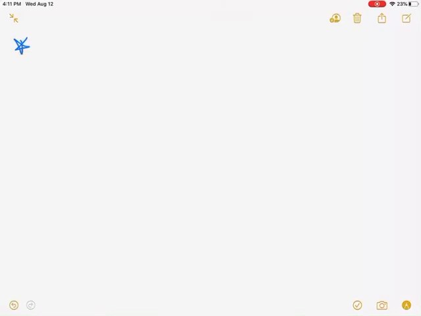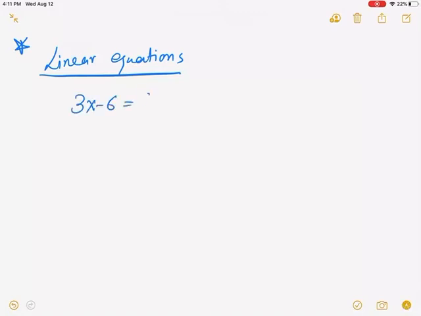So basically, we're going to be learning about solving all different types of equations. The first example is on solving linear equations, which is the easiest one, I would say. Linear equation, so it's basically just isolating the variable and solving. So it's 3x minus 6 is equal to 0. How would you solve? So isolate the variable.